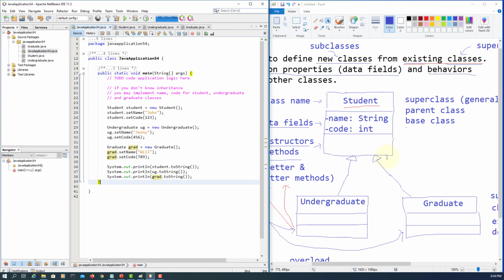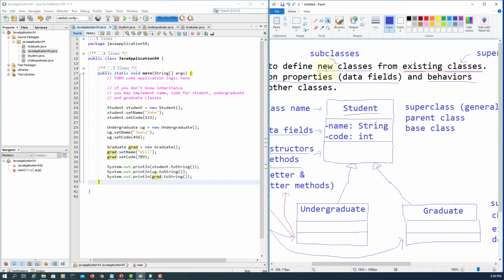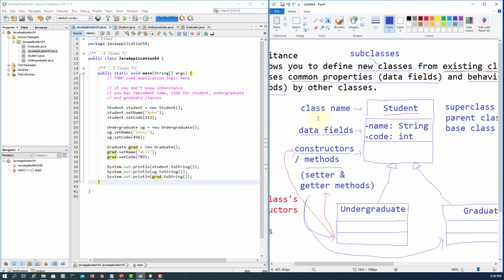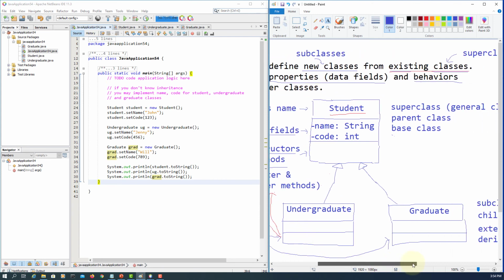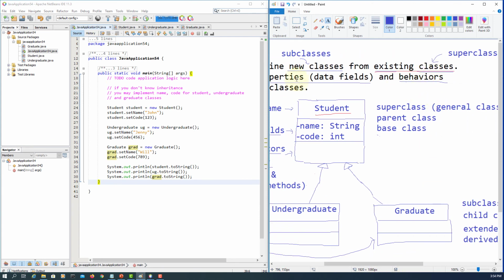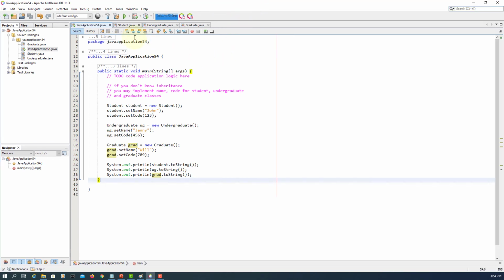So let's look at the diagram here. We have an existing class, which is student, and then new classes, subclasses. So if we know how to use inheritance, we can reuse common properties, also behavior of the class.